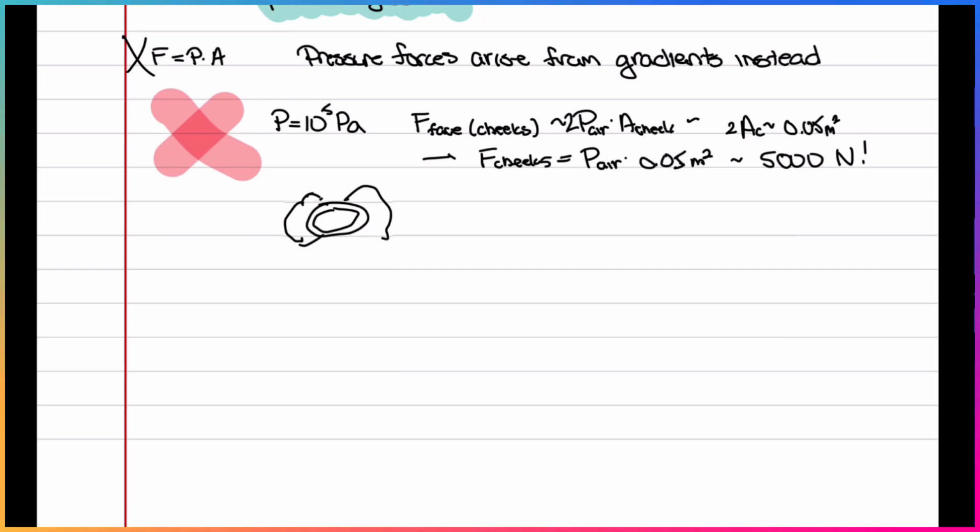And so if these are my cheeks, there's the pressure from the air pushing on the outside, but then there's also air inside my mouth. So there's also a pressure from the air pushing on the inside of my cheeks, and they are, in a sense, canceling each other out. The collisions hitting the outside of my cheeks are essentially being balanced by the collisions hitting the inside of my cheeks. And so I do not feel my cheeks going anywhere or getting stretched or pulled or whatnot.